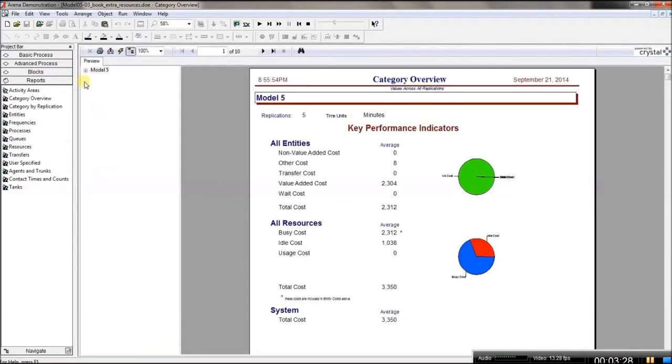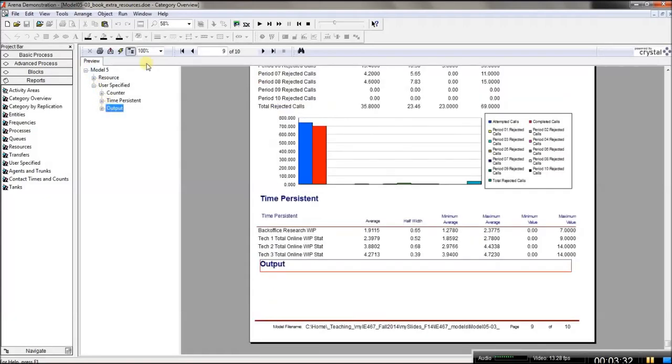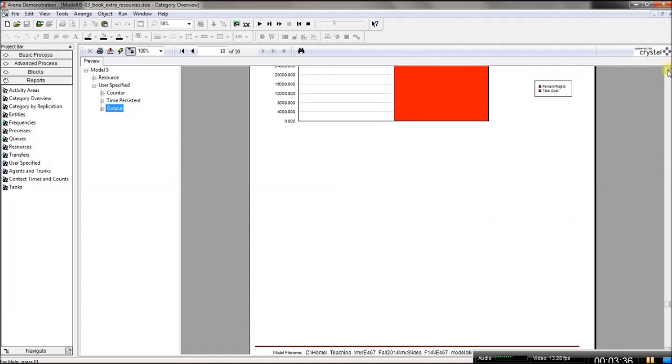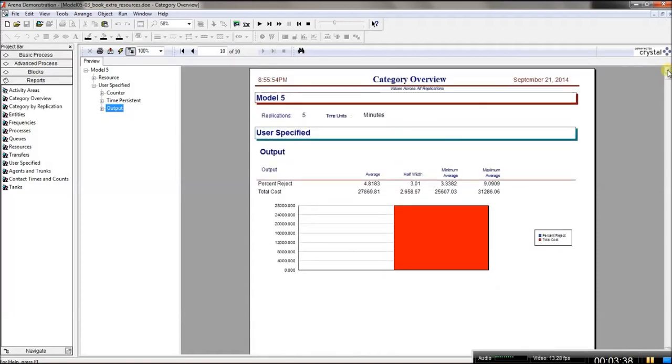And so I can go back into my user specified outputs and look at my output. And as you can see, the percent rejected is much lower than what we had before for model 5.3 without the extra resources.